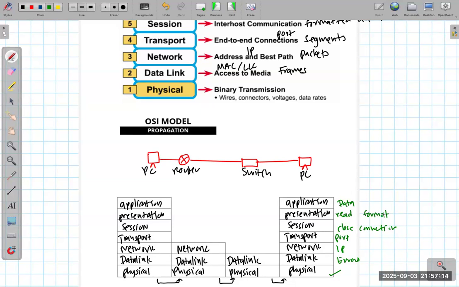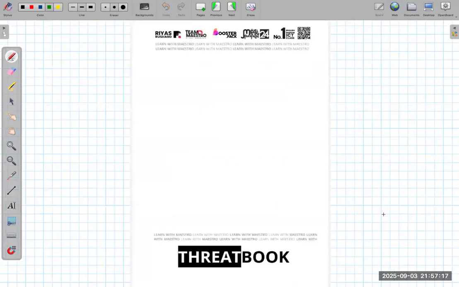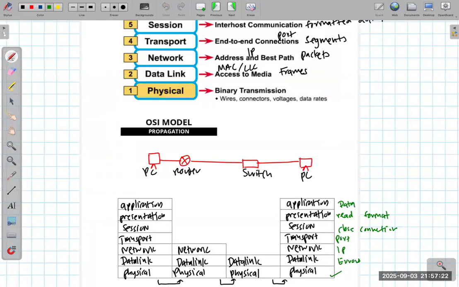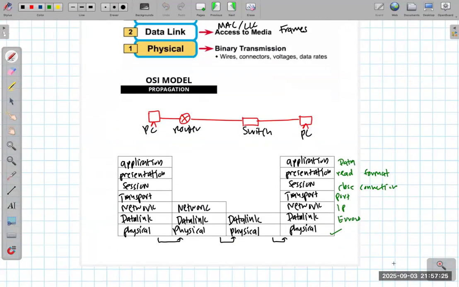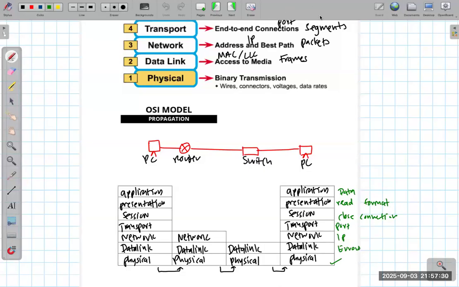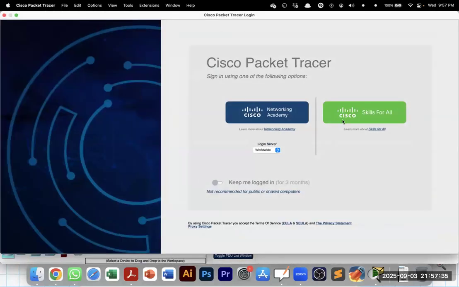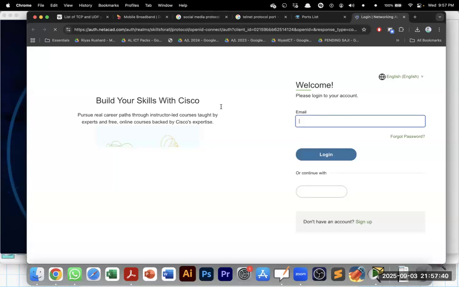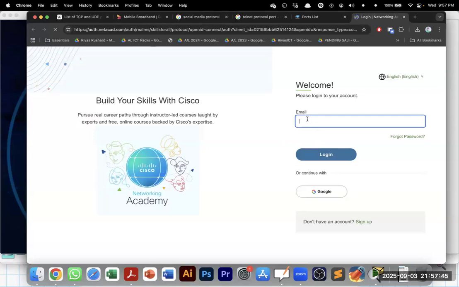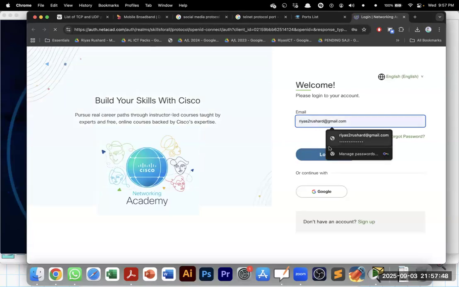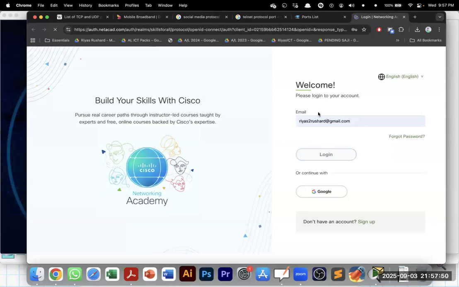If you send a message, this is how it goes from one computer to another computer. To see whether it really happens like this, I'll do a practical and show it to you all. I'm going to use a simulation software called Cisco Packet Tracer, where you can perform internet-based simulation. You can download it, but I will upload it again if necessary.